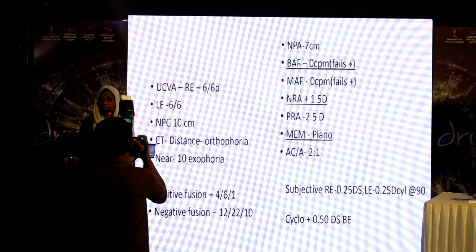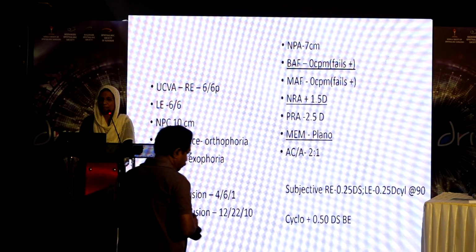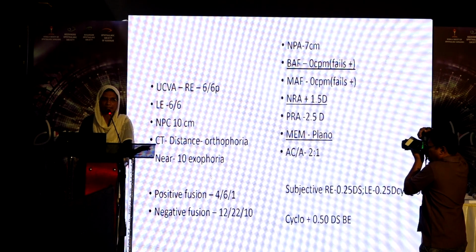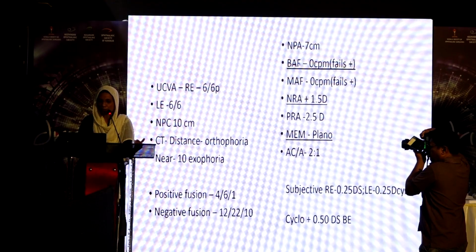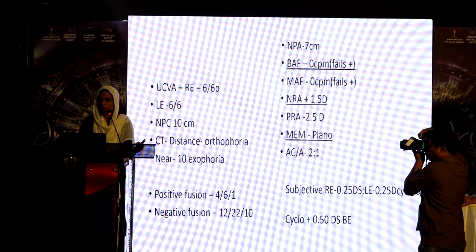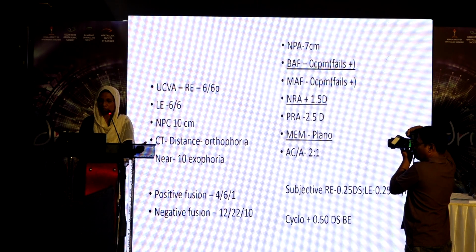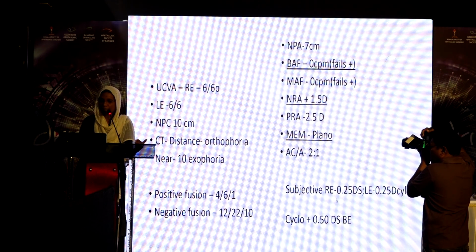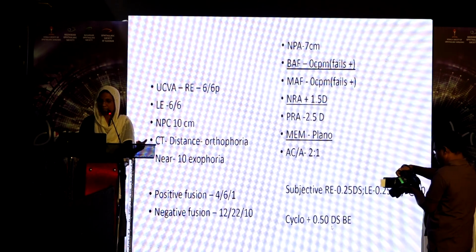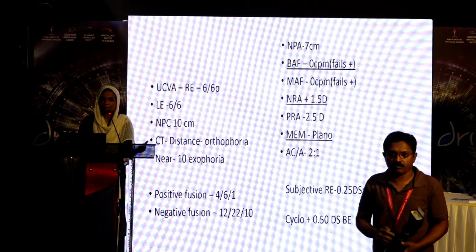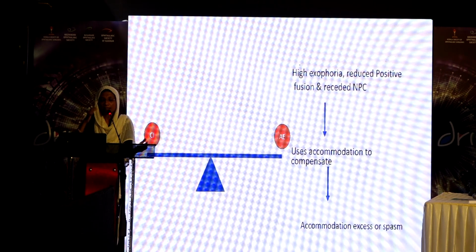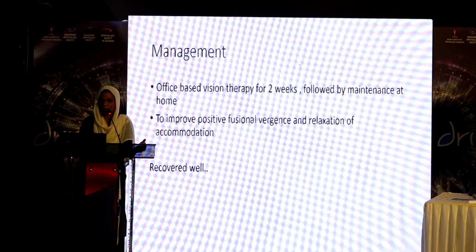Particularly monocular accommodation facility. Binocular accommodation facility will be very much influenced by the vergence disorder. If a vergence disorder is there, you will naturally get binocular accommodation facility values also affected. So here MAF also shows 0 and fails to relax, with findings of accommodation excess. And if you look at the refractive error, it is minus before in dynamic and plus in cycloplegic, so a pseudo-myopia-like condition. So convergence insufficiency with accommodation excess. What has happened here is that accommodation excess has occurred as a matter of compensation.